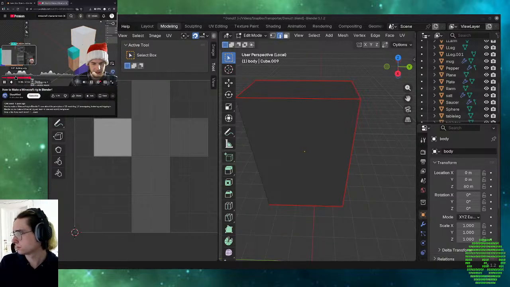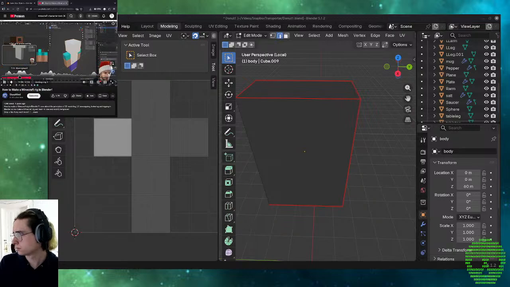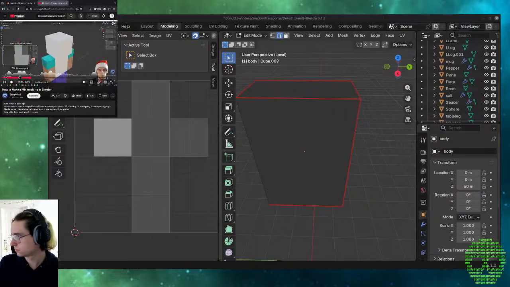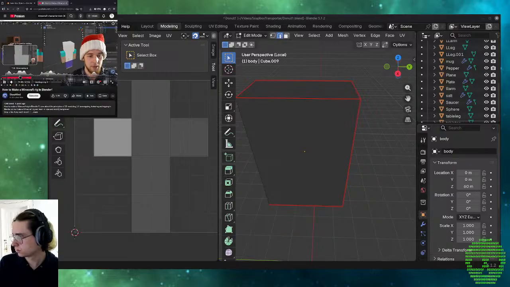For the head, I'm just gonna do it again because it has different dimensions and stuff. So if you want to increase the window size, you don't want to constantly rescale things, you can press Control and Space while your mouse is in here. It's going to give you a full screen mode, and then you Control Space again, and you pop out of the full screen mode, so that's useful.